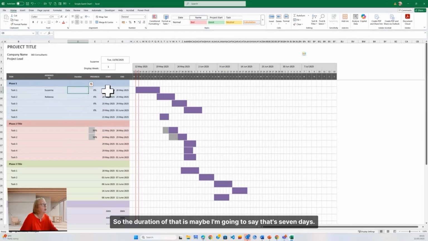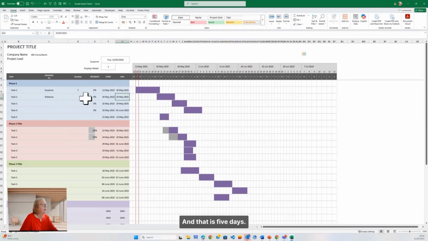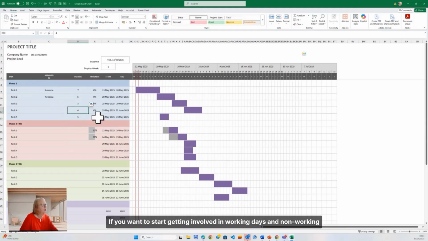So the duration of that is, maybe I'm going to say that's 7 days, and that is 5 days, that is 3 days, that is 4 days, that is 5 days. If you want to start getting involved in working days and non-working days, there are formulas to deal with that, or you could use Microsoft Project.